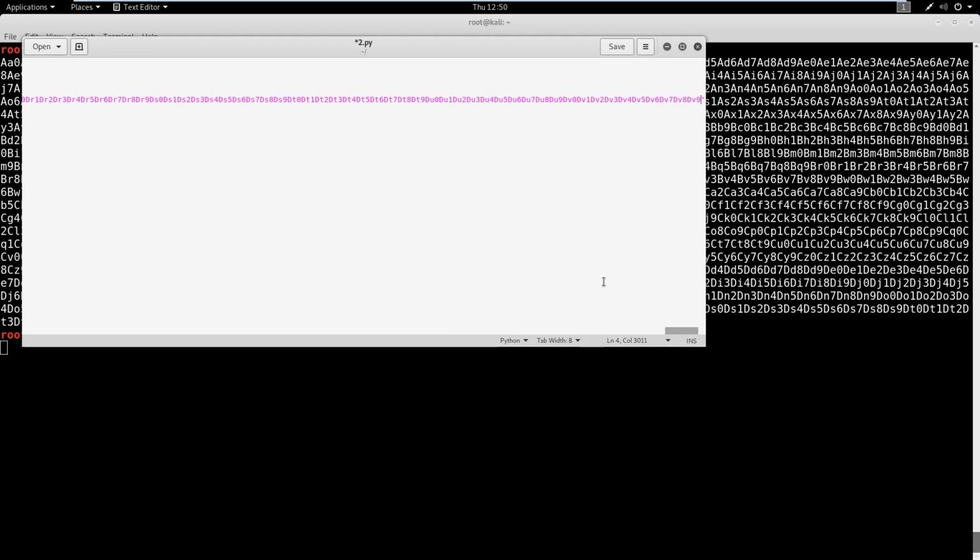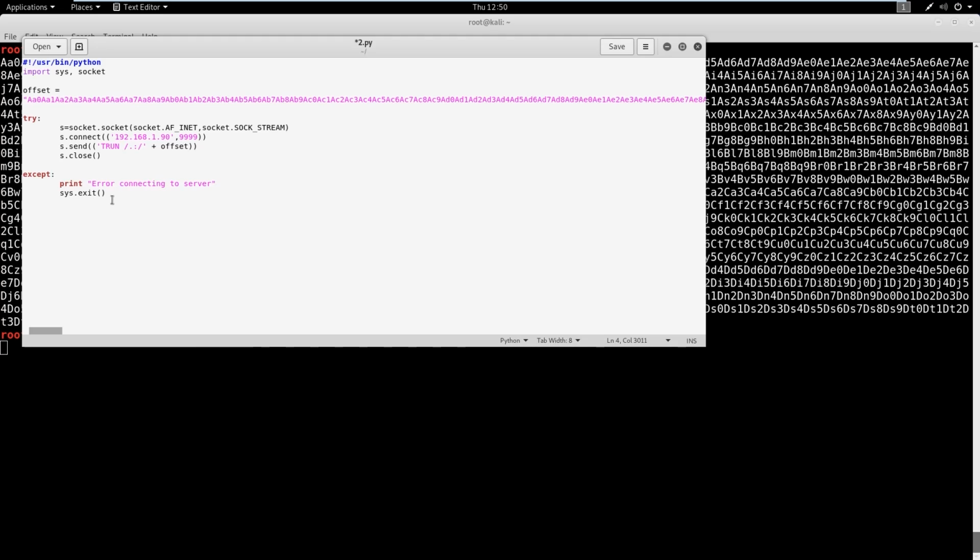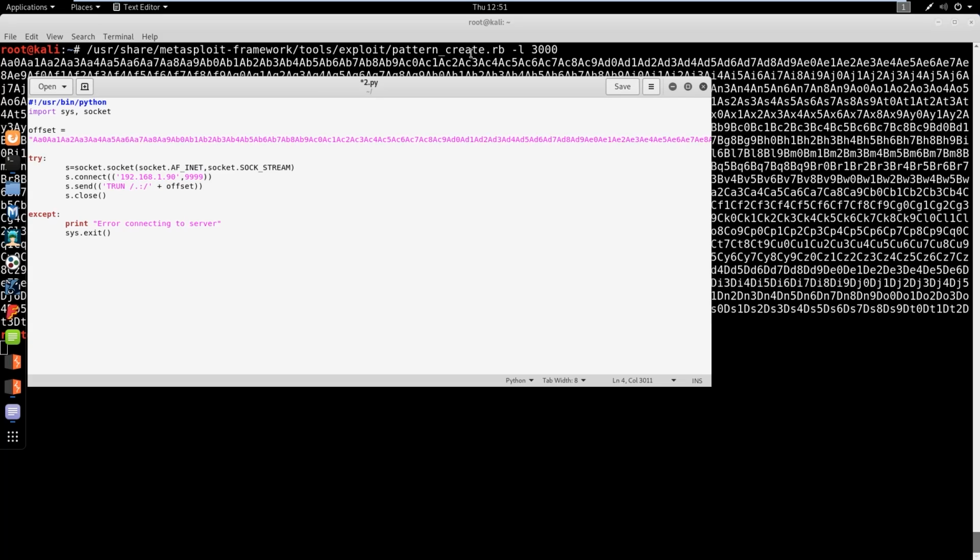You can go ahead and work on getting this set up. We're going to send this value and then close the connection. If for some reason we cannot access it, we'll throw an exception, say error connecting to server, and exit out. When we send this in, we're going to get a value on the EIP. We'll see that the program crashes, and the value on the EIP comes back. Then we'll use a tool and say, hey Metasploit, I found this value on the EIP, what is the offset? We have pattern create right now, and we'll have pattern offset in a second.